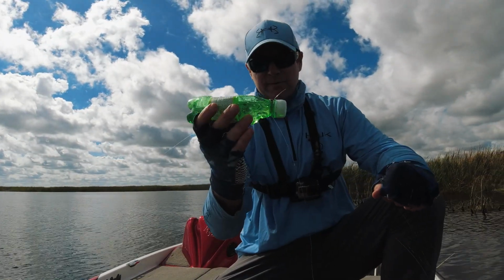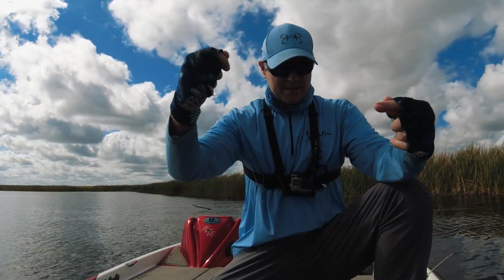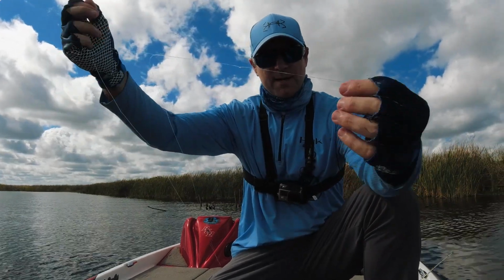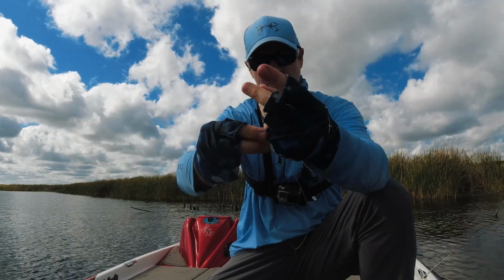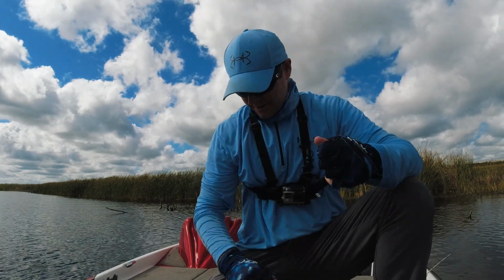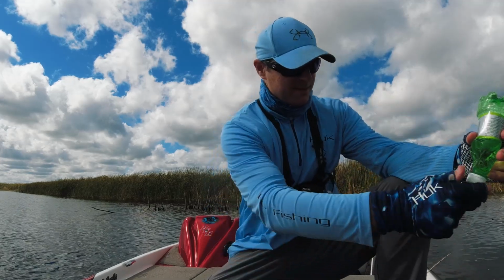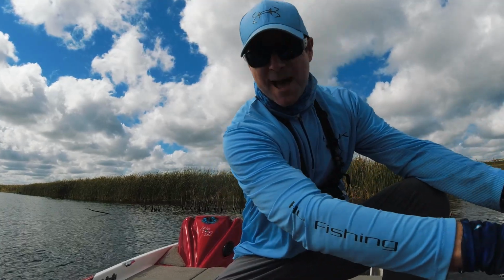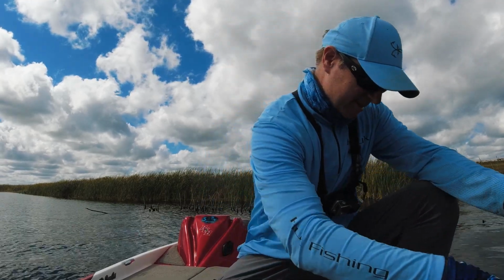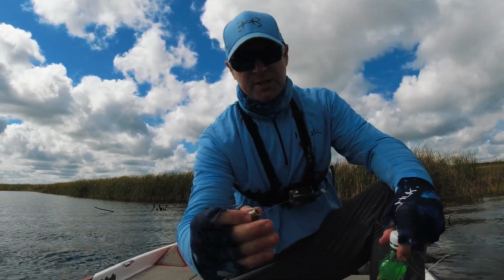All right, so I found a floating plastic bottle with a line attached to it right here. And what it looks like is a trot line. As you can see right here, it has a weight on the bottom and the hook's missing. So I'm guessing whatever bit that lure or a hook or bait, or whatever it was, is gone now. So anyway, I'm gonna pull it out of water. It's a safety hazard for the birds and other animals. So if you see this on YouTube, don't get mad at me about it. I'm just trying to save the environment. I'm trying to clean up this mess out here. Hey, but I appreciate the weight. Nice.